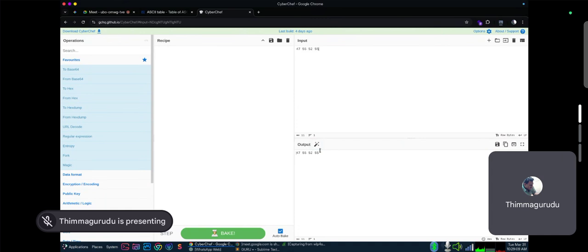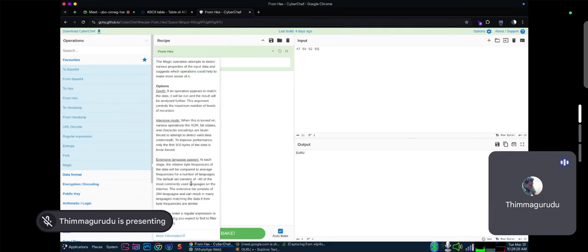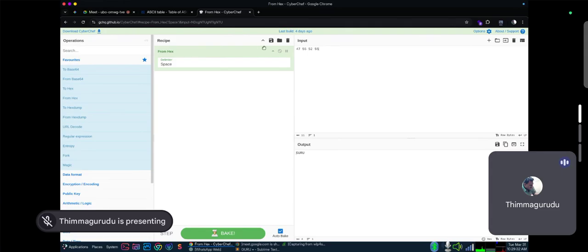See this, it is already detected. This value is a magic one. I love to use this tool because of this, because it auto-detects which encoding technique was used. Now it figures out that from this value we can produce a value. So it has recipes, decoding and encoding recipes, and you can just take the value up to the latest value.